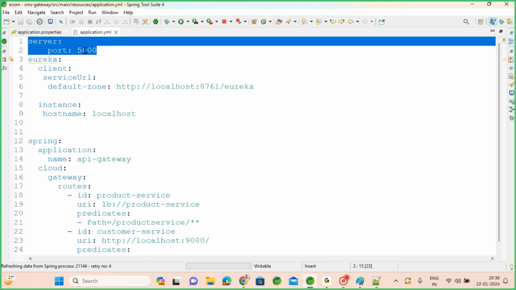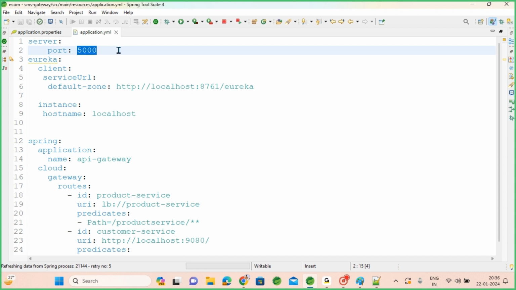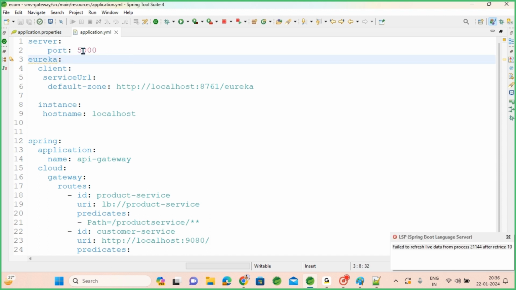Actually, why I started using it is that while I was deploying it into AWS, AWS was not allowing me to access from my local to AWS with other port numbers. By default, AWS allows 5000. So that's why I started using it. Because I need to access the gateway, via the gateway I need to access my local services. That's why I kept this.